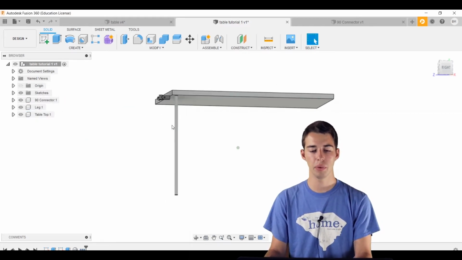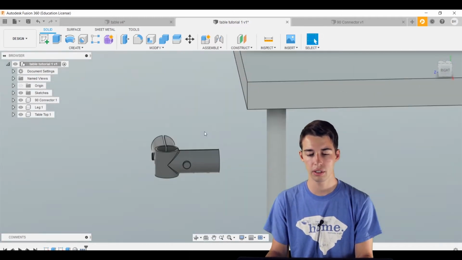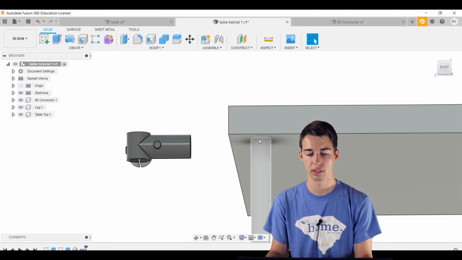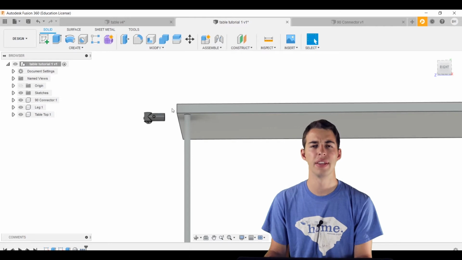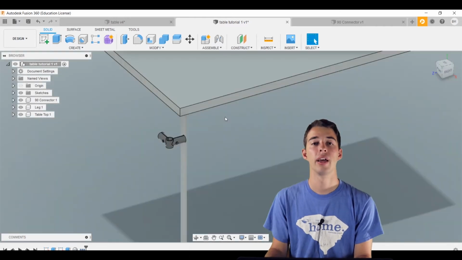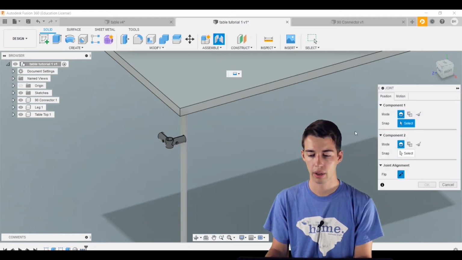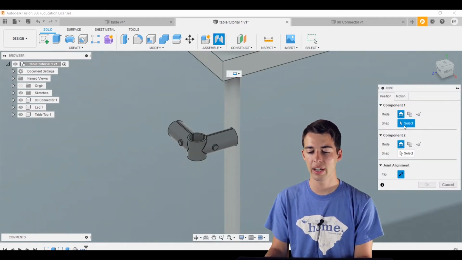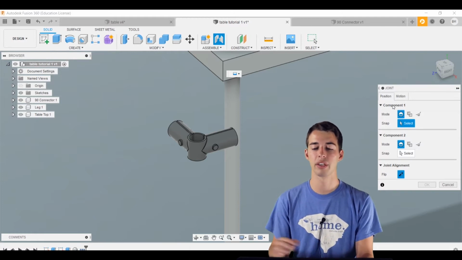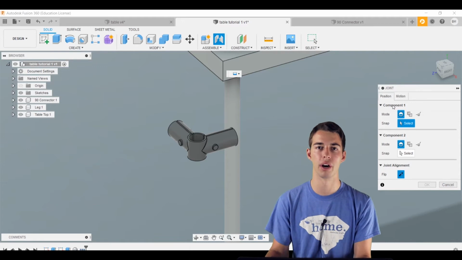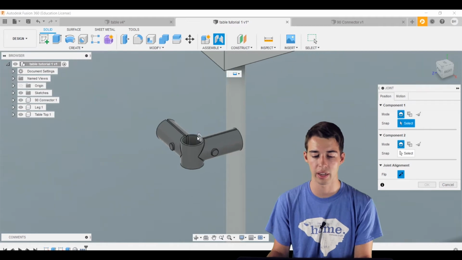And then from here, I want to join the top surface of this 90-degree connector to the top surface of this piece of conduit. And in order to do that, we're gonna create a joint. And in this case, we're gonna use a rigid joint. And I'll explain that in the later part of this video. So I'm gonna click joint. And then the way that I select things is component 1 is the part that's moving or rotating or sliding. And then component 2 is the more rigid part of our feature. In this case, it doesn't really matter, but it's good practice to keep it the same.